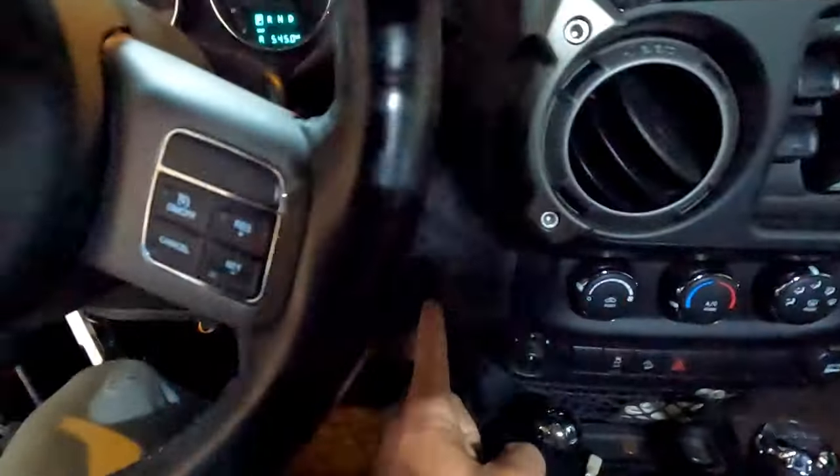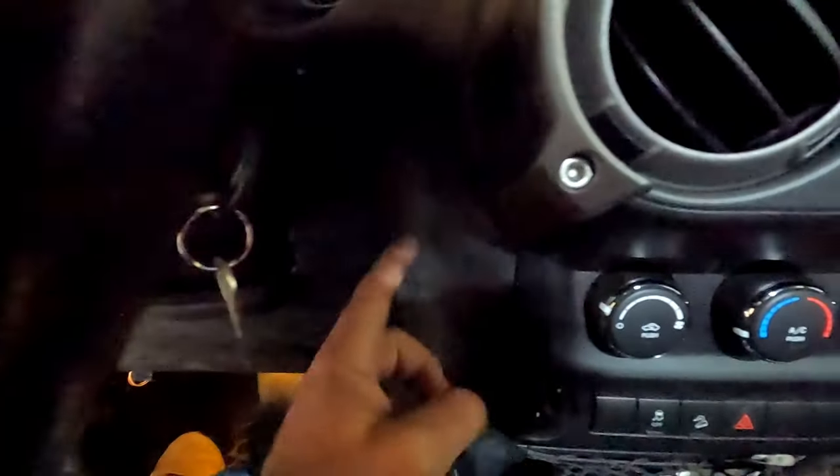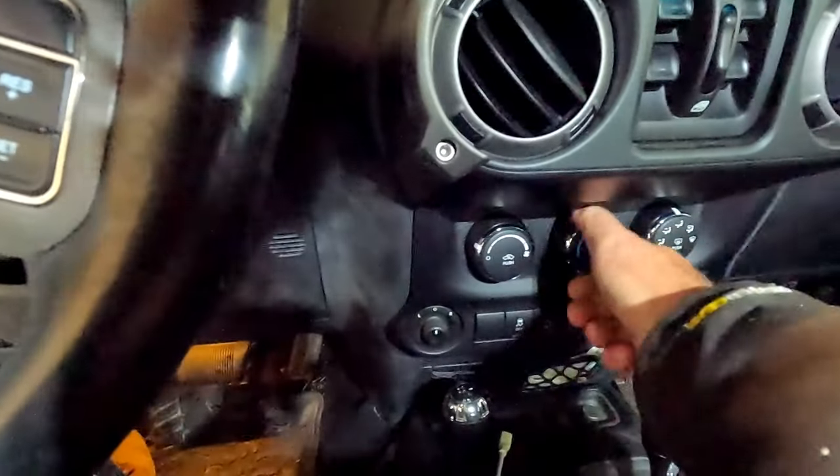All right, I got everything in here now. I want to test it — is your Jeep Wrangler doing this? If your Jeep Wrangler is making that weird knocking noise that sounds like it's coming from the dash, this is probably the video for you, because it is most likely your blend door actuator. The blend door actuator is located just down there right next to the climate control system, and you can reproduce that test by just changing it up a little bit.